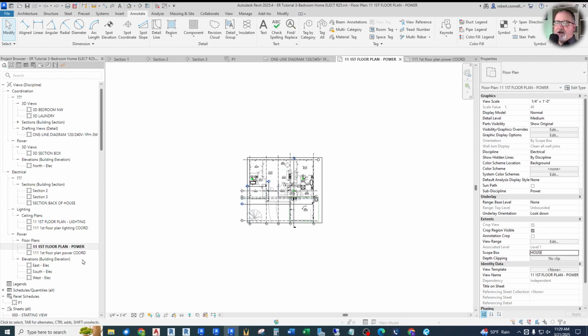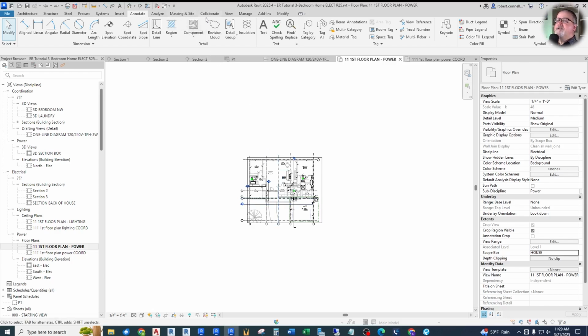So could I just copy this power plan? Well, I could, but if you recall, we have a grade level, and I want my site plan to be at that grade level. Even though the site may undulate, I think the actual base level of a site really should be at that grade. So we're going to create a new plan view based upon the grade level.